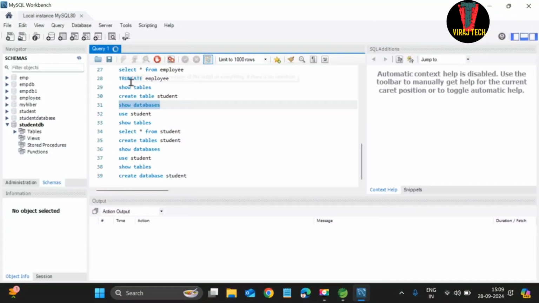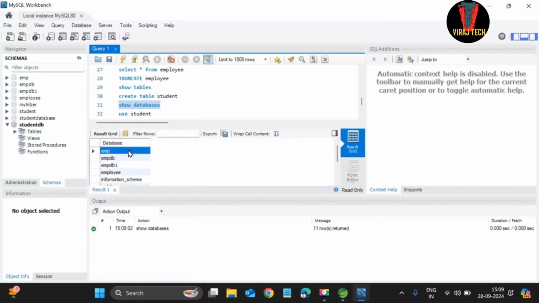These are all our databases. Yeah, employee, as you can see, a database with the name employee is already present, so no need to create. If in your system it is not present, then you have to create a new database with the name employee.